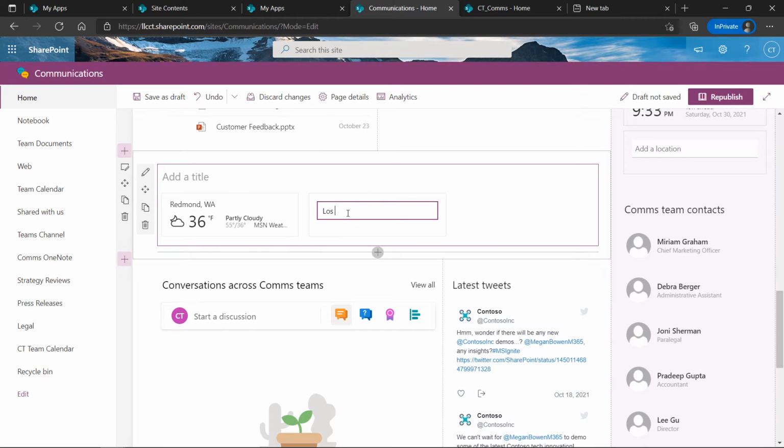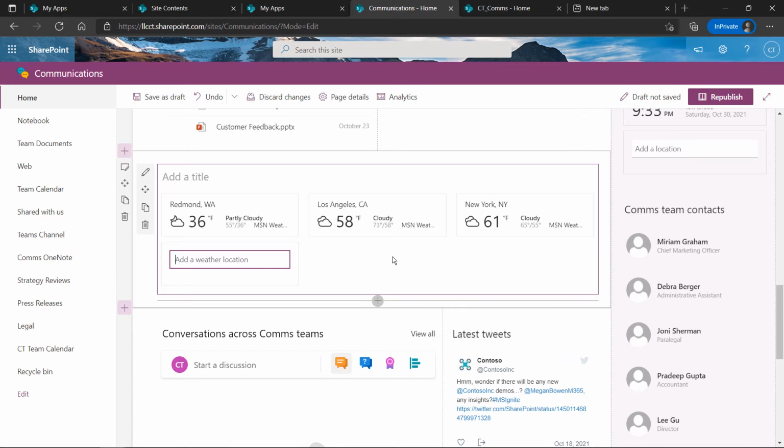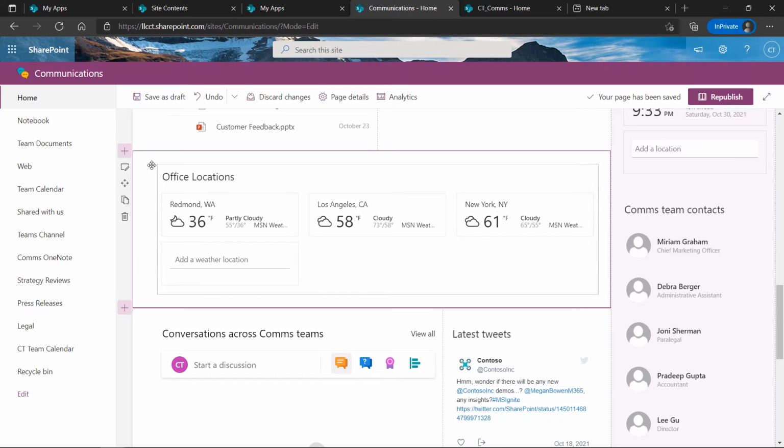And let's put another one in here. Yeah, one more here. Okay. And then boom, just like that, I have content. I can make this a title. We'll call this office locations. Let's say these are where my offices are. And there it is right there. It's really as simple as that. I click out of it and it's saved.